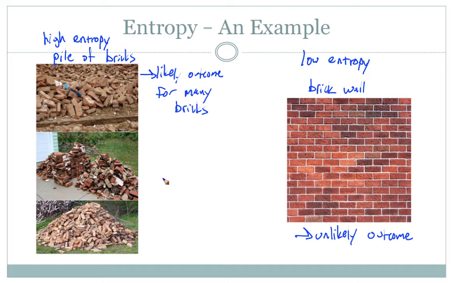Now let's start tying this back into the idea of delta S. If I try to take my pile of bricks and turn it into a brick wall, we would go from a very high entropy system to a very low entropy system, making our change in entropy something that is negative. We would not expect this to happen naturally because the second law of thermodynamics says that the universe prefers delta S's that are positive. And I think we can all agree that none of us have ever seen a pile of bricks self-assemble into a brick wall.